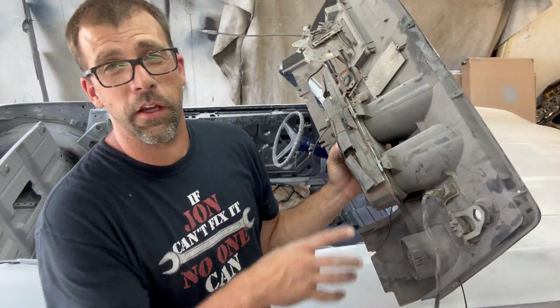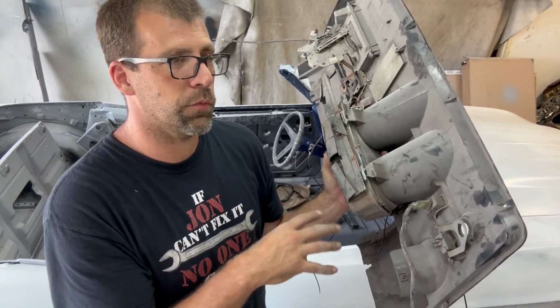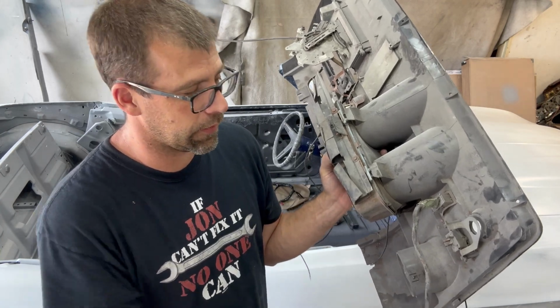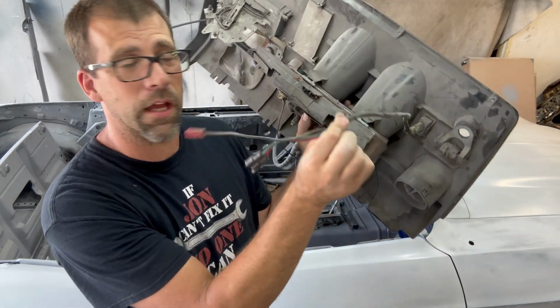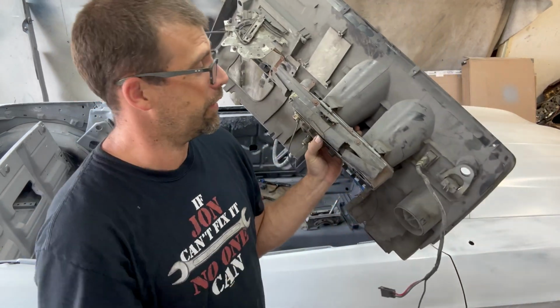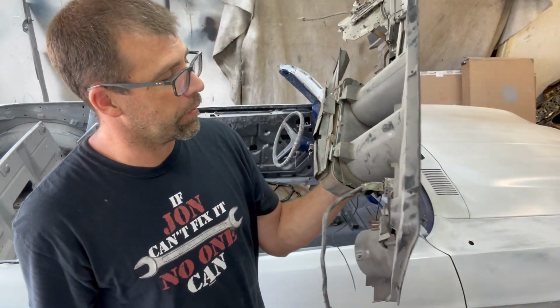And the harness we're installing is basically for the ignition and the fuse panel, but technically there's another harness that goes from side to side for the interior lights. You have a convertible top harness if you have a convertible, and you also have a heater control harness that's somewhere in my pile of parts that I still need to find. But for the most part, I'm going to get the harness run.